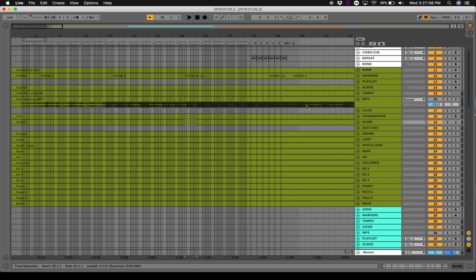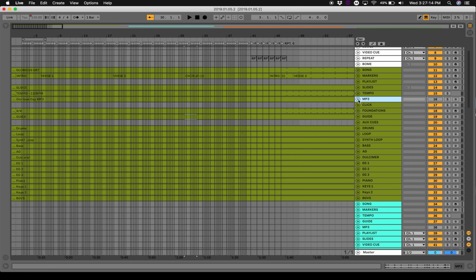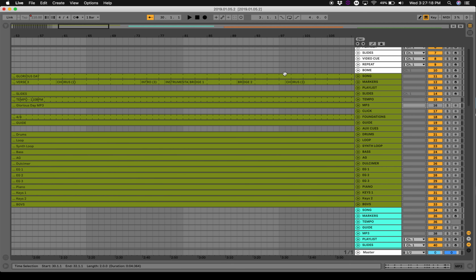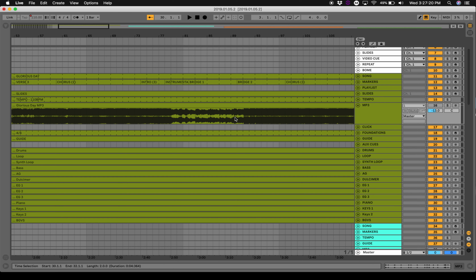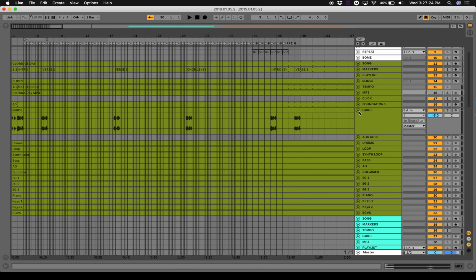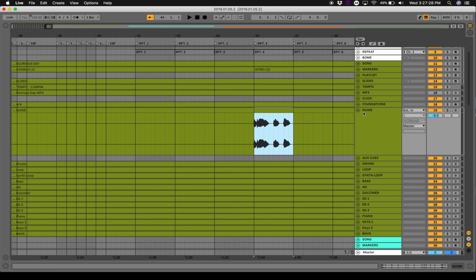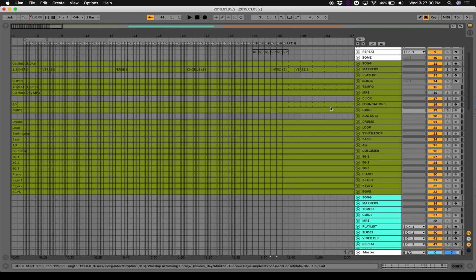And we have an MP3, which is the original recording of the song. There's no need to change the key of these top layer tracks. If you really want to change the key of your MP3, you can do that. But there's no sense in pitching our guide up a key. There's no need to do that.